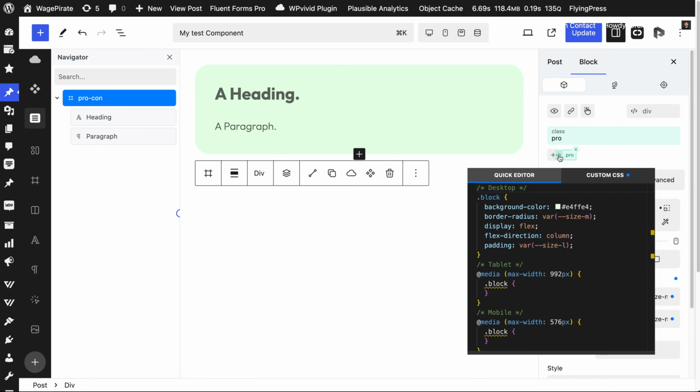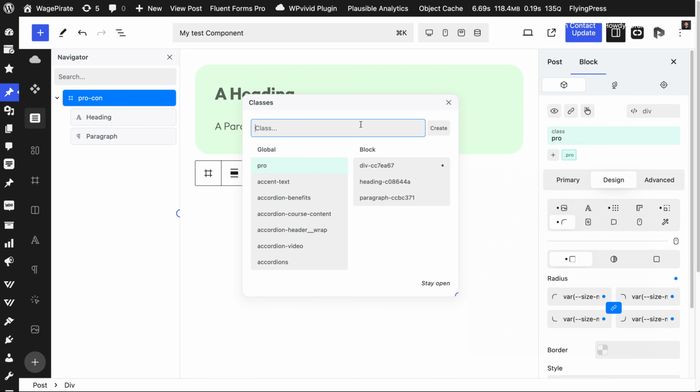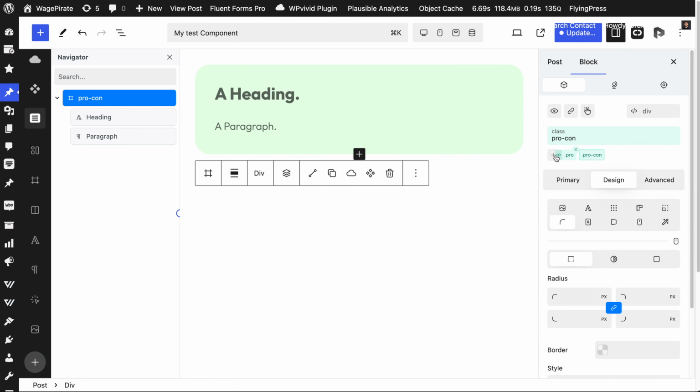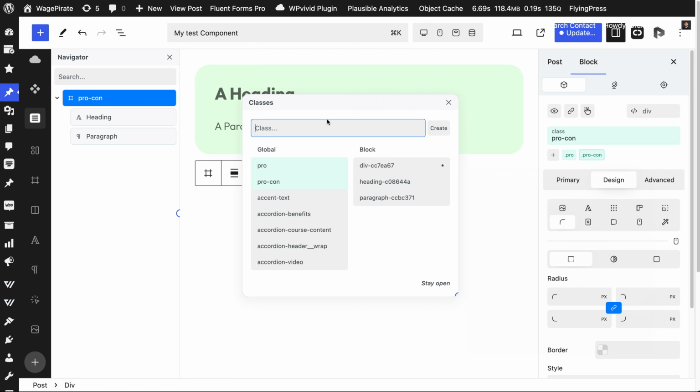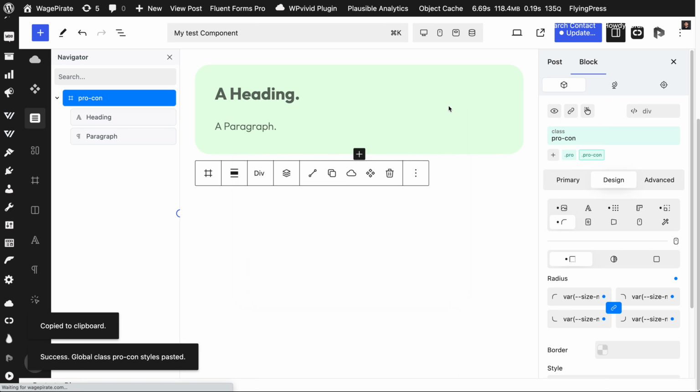Now I want to take these settings here and duplicate them into a separate CSS class. So I'll go up here. I'm going to create a new global CSS class called Pro Con and press enter. And then we'll click the plus sign here to go back into our editor. And where the pro is, I'm going to go here and go copy styles. And then where the con is, I'm going to go paste styles and then command V and then exit out of that. So now if we remove this pro class, we see no change because all of those have been copied over to this class here.